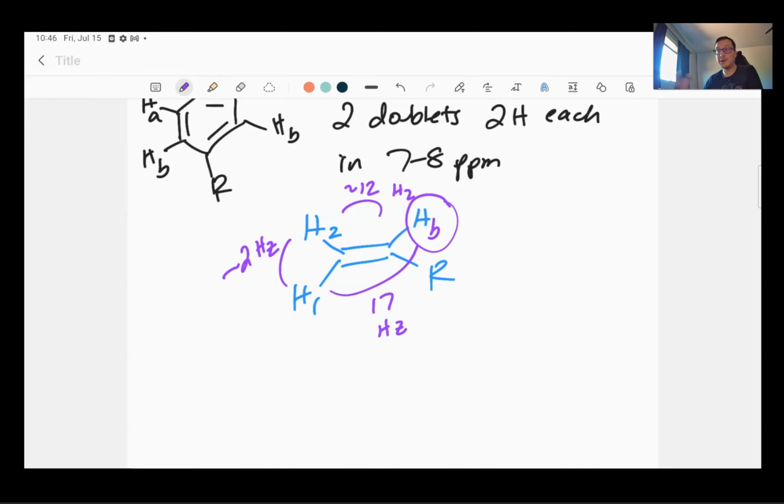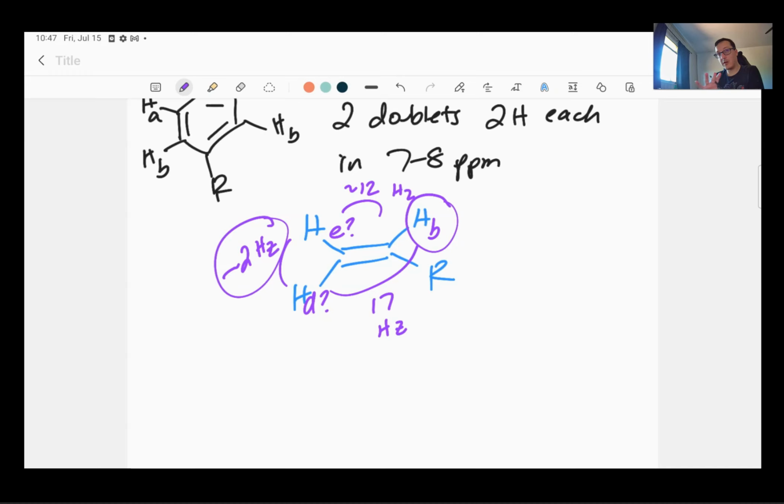And then we also know that between D and E, those are the ones that have the super close splitting. That would probably indicate that they've got a super small coupling constant involved there. And so, as a result, we can probably say that 2 and 1 will be the geminal ones, which will be D and E. As for which one is which, we probably need the rest of the molecule to work on that. But for right now, we'll just make some guesses. Let's put one of them as D and one of them as E, and we will come back and verify these later on because we're not 100% sure about them.